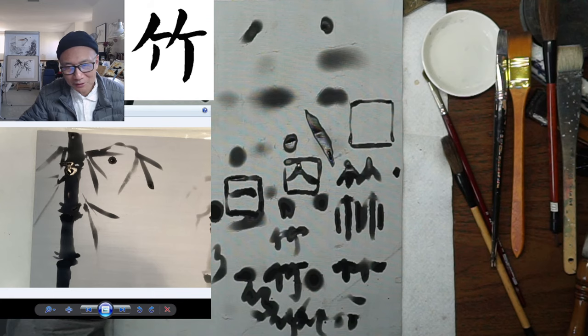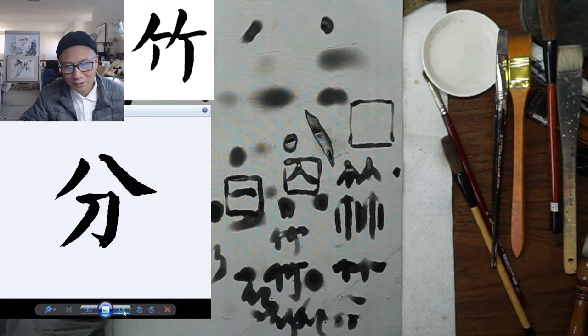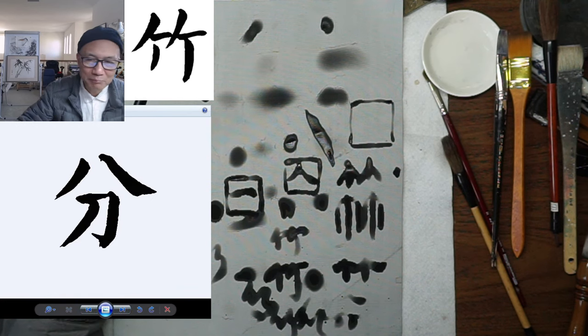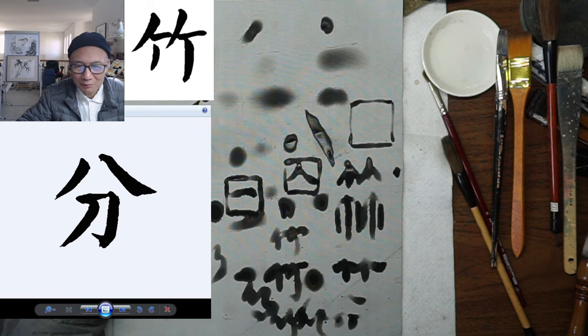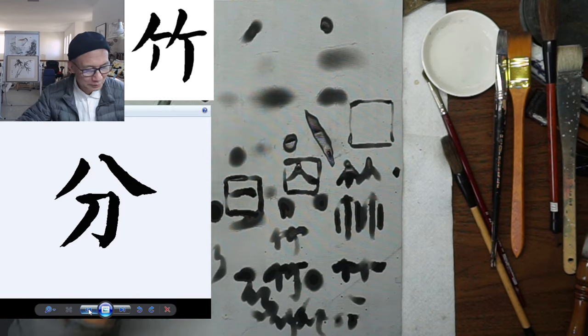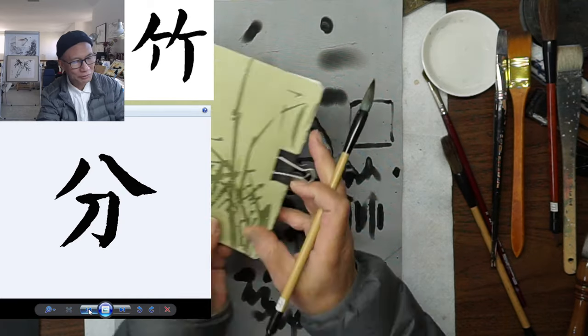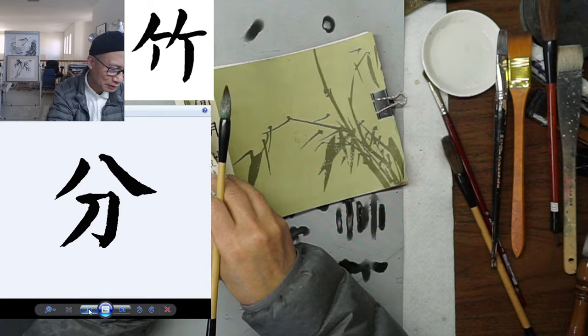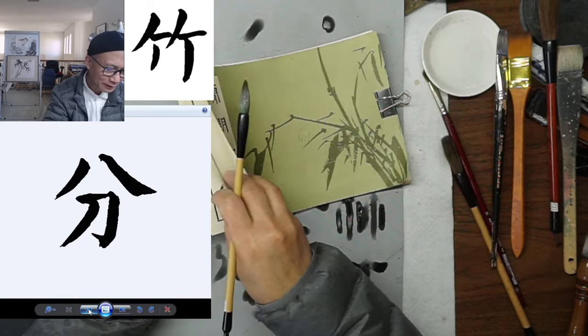The joints. I will show you how to do the joints. I'll use ink to show you. So the characters. I think you bought the bamboo book, the simple one. You can use that ebook you bought before, the bamboo book for practicing the bamboo leaves. And, yeah, you can use this.